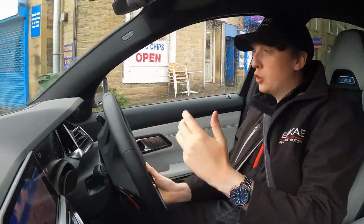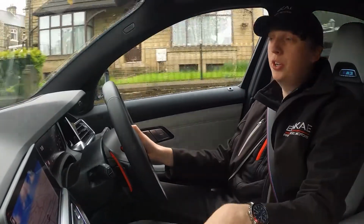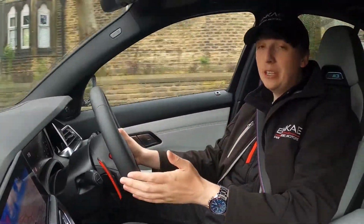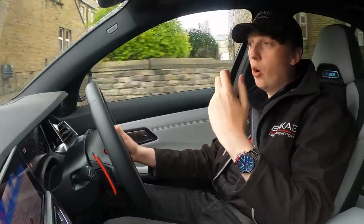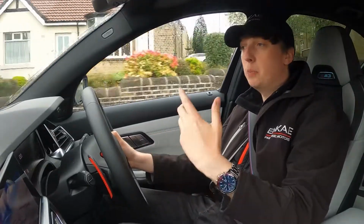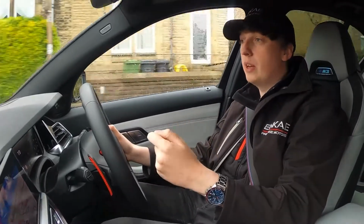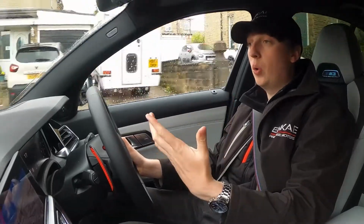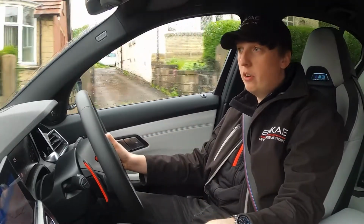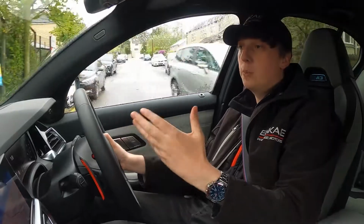The car itself drives nice and smooth, and when you want it to be, you can put it in that M mode and have a little bit of fun. This is rear wheel drive, and with that power up front, it does get a little bit squirrely in the sketchier moments, but it's still able to put the power down and still feels pretty stable in how you're driving. But again, all depends on how you're driving the car and how much you want it, because this does have the variable control and how much driver feedback you need to give for the car to be in control.